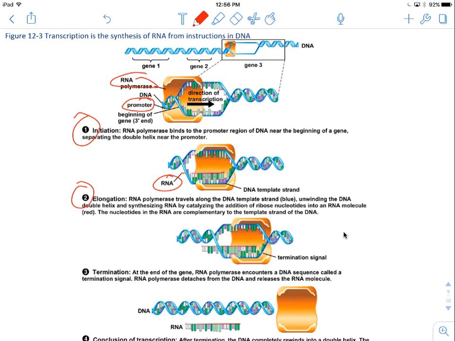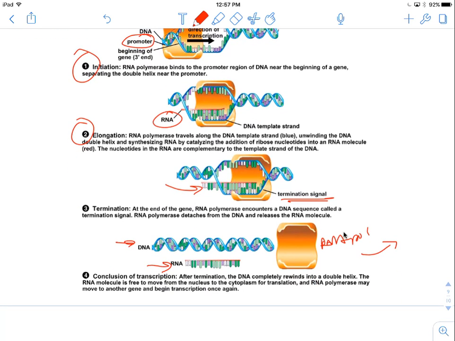Elongation continues to make this RNA transcript longer, okay, until it reaches the termination signal. Once it reaches the termination signal, the RNA is released, okay. The DNA returns back to its normal configuration, and my RNA polymerase is also released and goes and finds another gene to make. Okay.